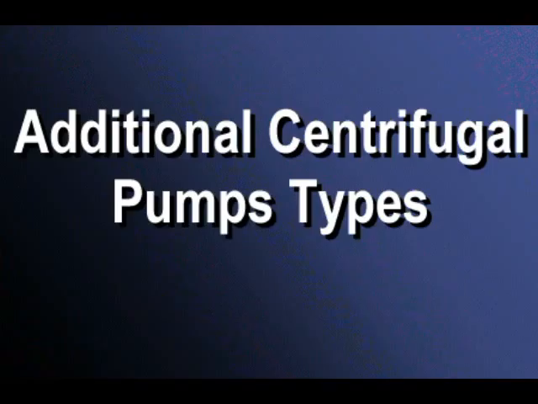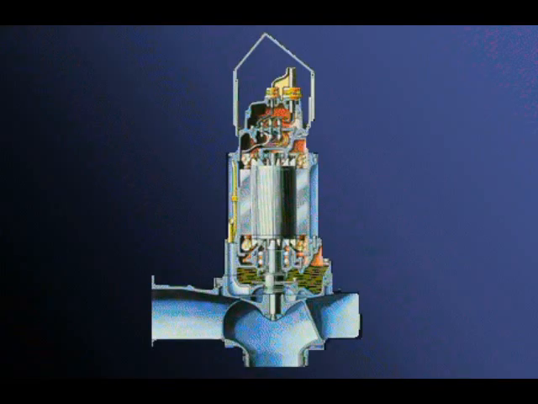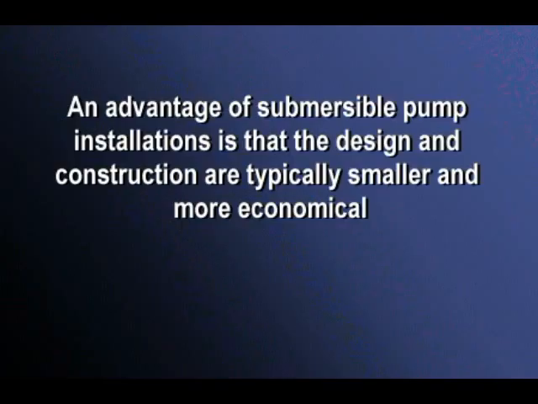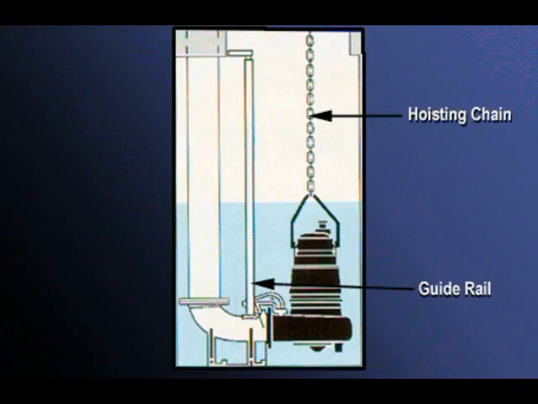Additional centrifugal pump types. A submersible pump is an end suction close-coupled centrifugal pump with a sealed motor that can be submerged in the fluid it is pumping. The motors are usually oil-filled and are cooled by the fluid that they pump. Since submersible pumps can be installed directly into wet wells, installations can be smaller and more economical. Leakage into the motor can cause serious damage. Most submersible motors have double seals and leakage sensing equipment that will automatically shut down the pump before damage occurs. Typically, a guide rail and a hoist will be provided to remove pumps from the wet well so that equipment can be accessed without dewatering the tank.